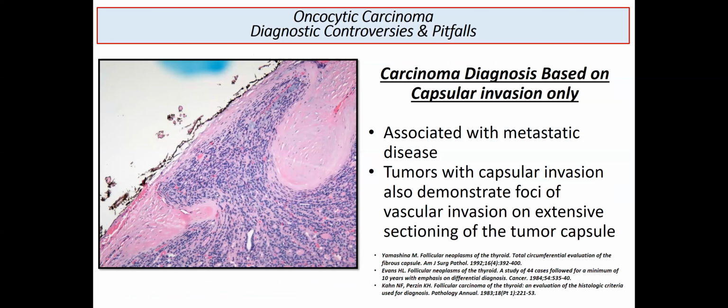Now, capsular invasion. A tumor which is encapsulated has only capsular invasion, but no angioinvasion. Can you call it carcinoma? Yes, according to the WHO, you can call them carcinomas. For me, also, capsular invasion has to be diagnosed away from the areas of prior biopsy, that is FNA. The invasion has to be broad-based, and it has to invade in a mushroom-like fashion. When you see just the vertical trickling of cells in the capsule, you have to be careful, because that could be the site of the prior FNA.